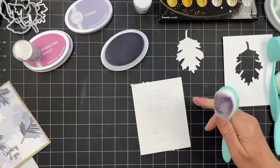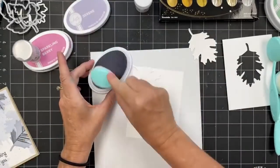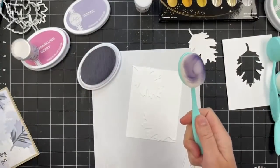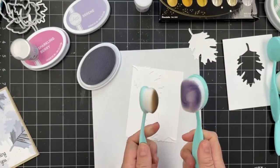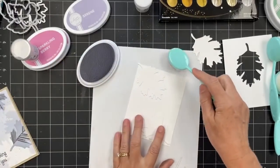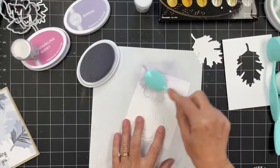I don't want to get my ink blending all over my mat, so I'm going to use a piece of computer paper to protect my surface. I'm using a large ink blending brush. You can find these in the shop. They have a little CP designs right on the handle here. We have these in two sizes. The small size I like a little bit more for stenciling, and the large size I like for large area ink blending. It's a lot less effort to get a really nice even blend when you use the large brush. So you can see how easy that is to lay down color.